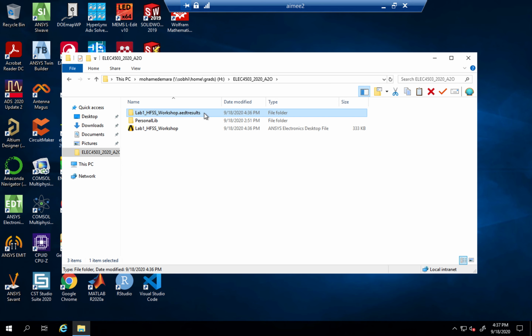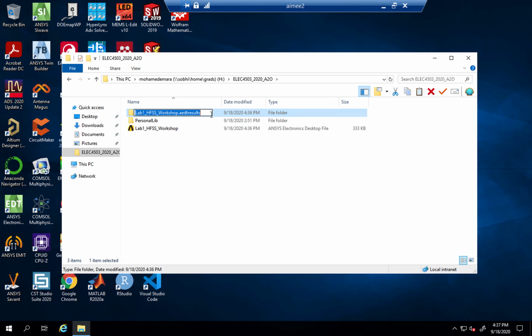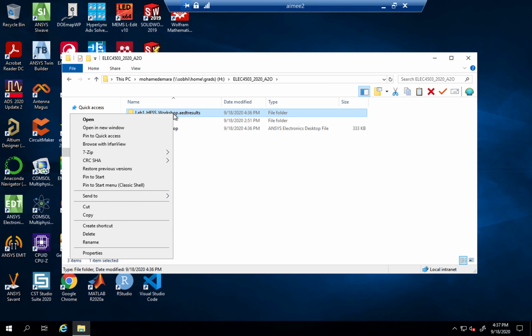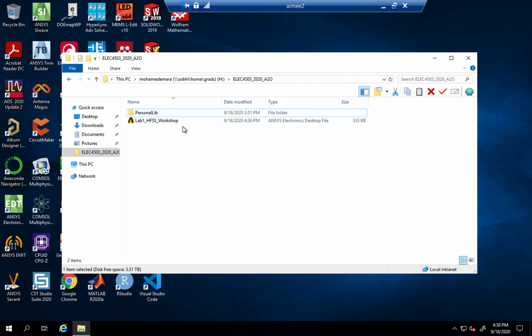Because everyone's using HFSS and saving the results, the H drive can run out of storage very quickly. So once you're done taking the results, you can just delete this folder. And when you're sending me your file, let's say you're running through a problem, I don't want to see the results file because I can reproduce the results using this HFSS file right here. So whenever you're done, just delete that because it takes up a lot of storage of the H drive. So I'm just going to go ahead and delete this results file. And I'm not going to lose anything because I can always reproduce these results from the project file right here.